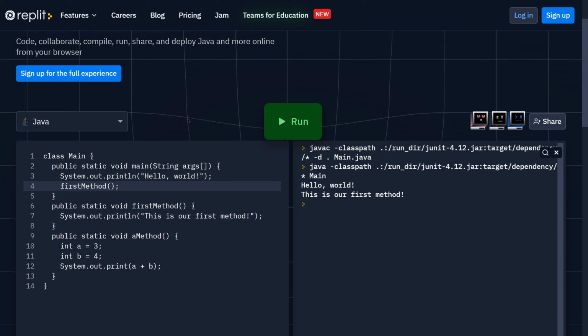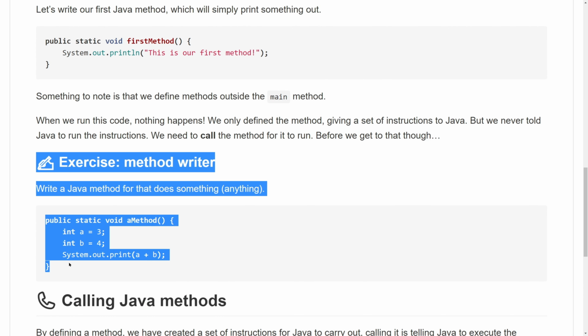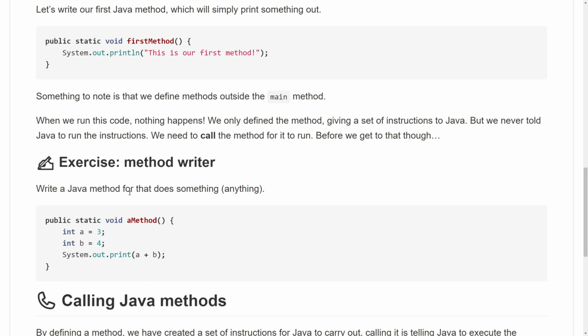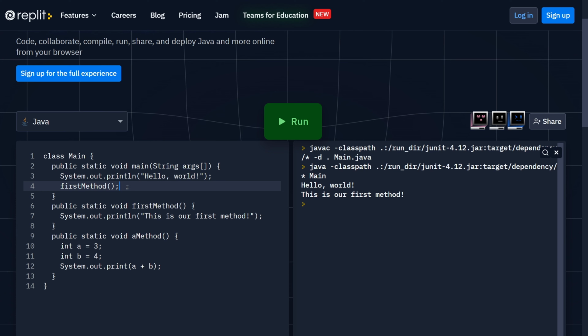So now let's take a moment to think about how we can run our own method that you defined in this exercise. You could have written a completely different method than what I have shown here, but you can still call the method in our main method after the first method, or before, if you so desire. So take a moment to do that.